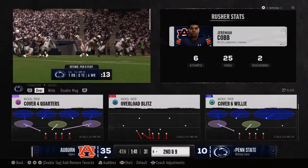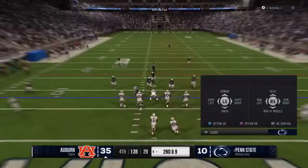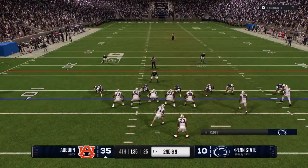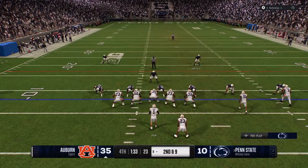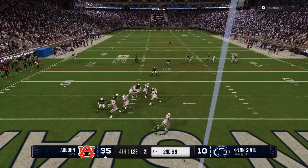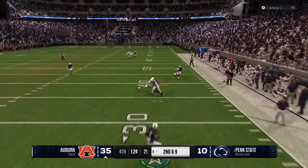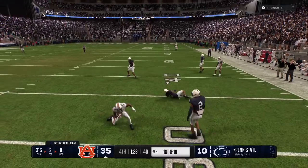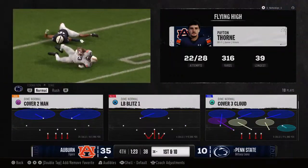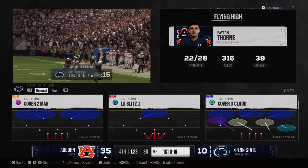This offense has put together a nice day, man. Like, just balance, rhythm, timing, play calling, everything has worked. That's why they've built this lead. They've had a great day today. They'll line up for a 2nd down play. Looking downfield, it's Thorne. Rolling to the right, trying to make something happen. Firing deep. Makes the grab on the right. And he surges up to the 36-yard line, and they'll move the chains. And he just continues to put up numbers, and that number is now over 300.